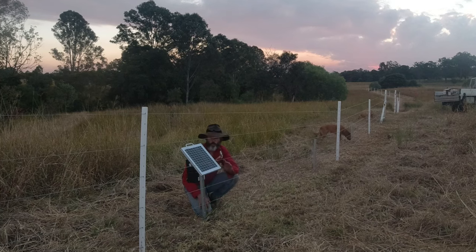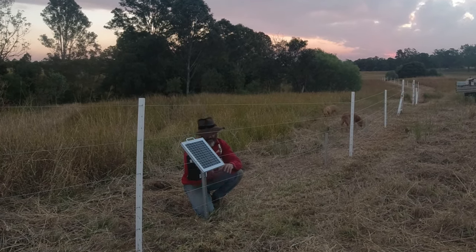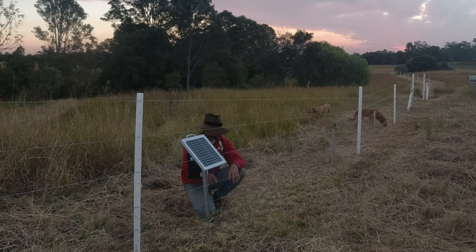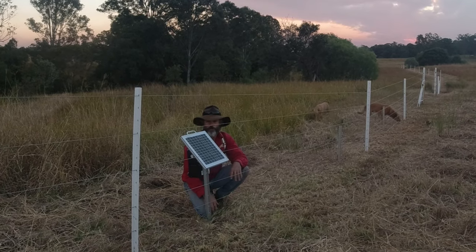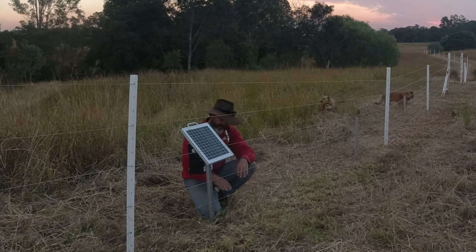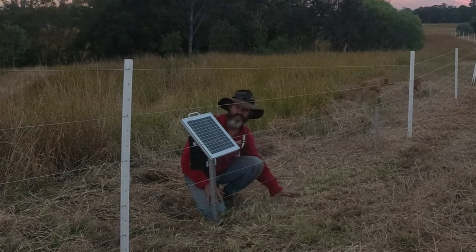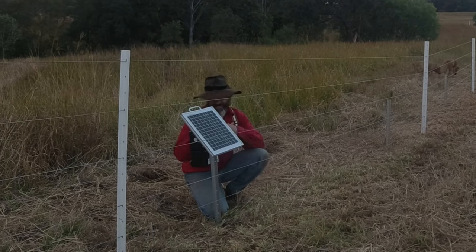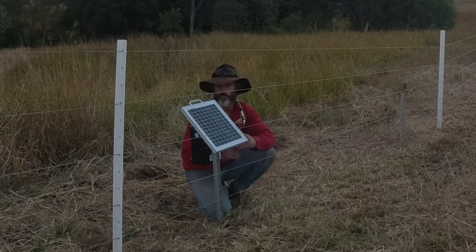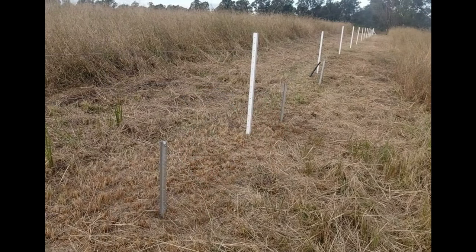I know my soil conditions here — a combination of topsoil and clay, about 50/50. The clay is probably a meter down, so it's holding that moisture. I've got my stakes four foot or 1.2 meters in the ground, going down into the clay. The topsoil on top, because I've constantly got ground cover, allows me to hold in moisture longer, giving me a better earth. At a minimum you should have three earth stakes regardless.